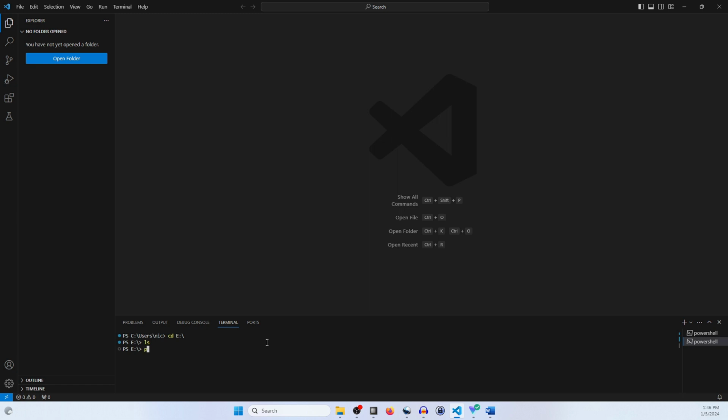We're in here. So let's create our Python environment. So python -m venv for virtual environment, and then the name of whatever you want to call the folder. So in this case, let's do econ analysis. Yeah, that sounds right. And now it's going to create the virtual environment. This does take a minute to run, so I'm going to pause this video and then come back as soon as it's up and running.